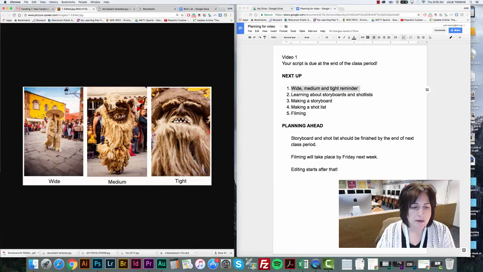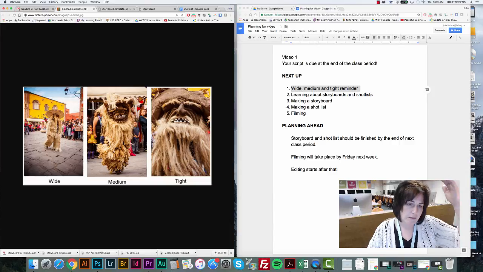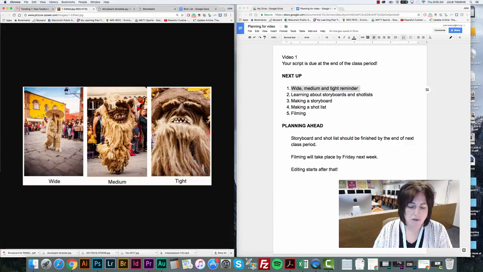And then this example of a tight, otherwise known as a close-up, that one is usually somewhere from about upper chest to top of head, and sometimes even closer if you're looking at a person. Otherwise, it's specific objects. So if you're looking at somebody's hand, it's close up on that person's hand. So these are some examples of what that would look like.